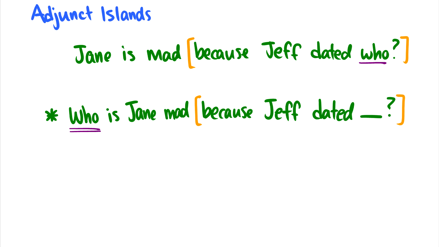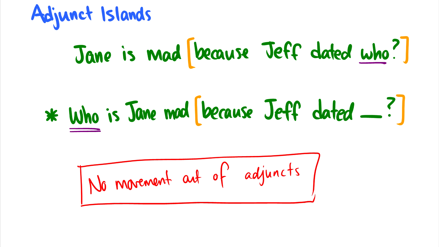And this doesn't have an explanation like spec CP. It just happens to be the fact that adjuncts are islands, so there's no movement out of adjuncts. And you might be wondering that's not a very good explanation, but this is just an explanation that supports data. There aren't adjuncts that you can move out of. In fact, adjuncts are very robust, they don't want to be changed too much. So when you do try to do movement out of an adjunct, sentences become ungrammatical and weird, at least in English. So those are adjunct islands. They usually begin with words like because, or if, or whether.